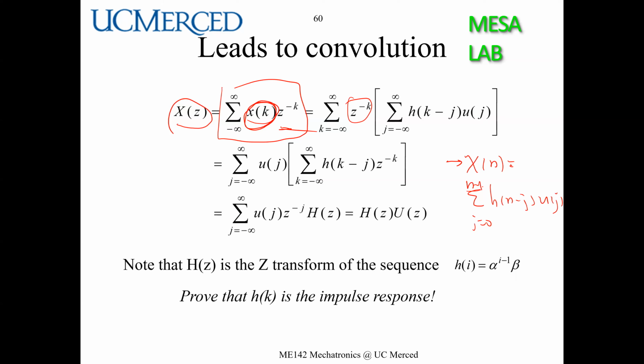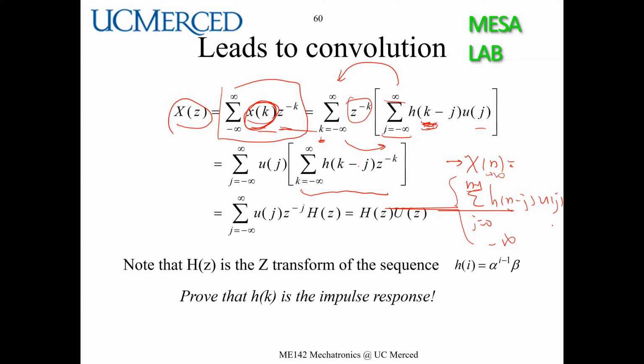x_k is written in this form, but extend this one from minus infinity to positive infinity. And here is h_{k-j} and u_j. This is my k, according to this k. By doing that, if somehow I can swap this sigma and this sigma, then what am I going to get? The k is written in here, k is inside, j is outside. So then I have this thing with me.